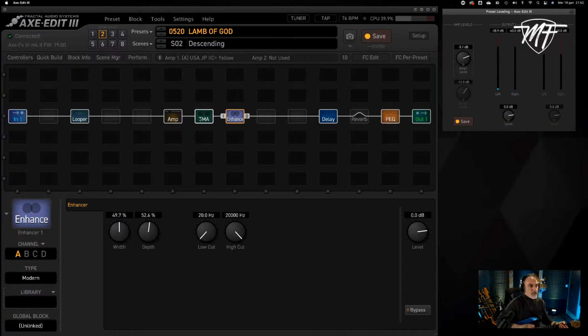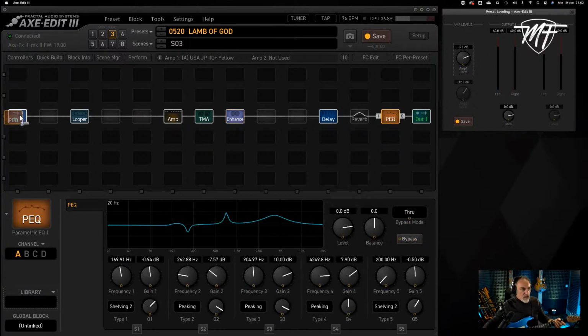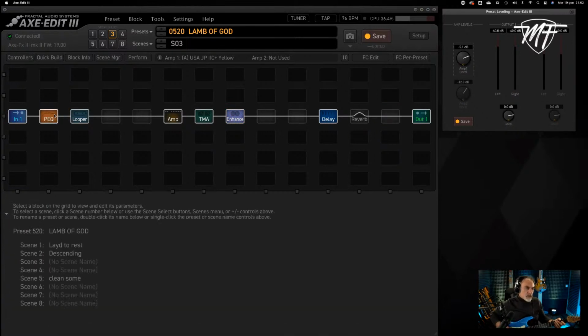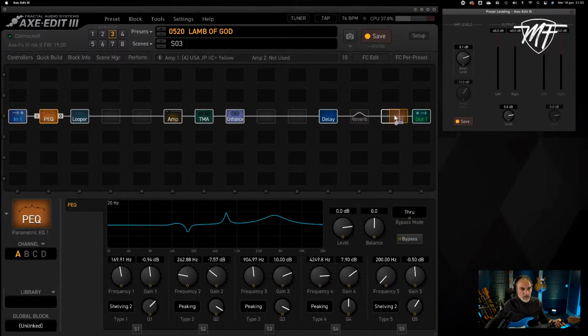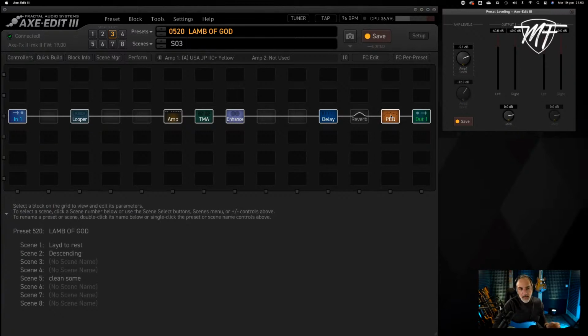Let me check the other scene 3. So, in the intention of this guy, the PAQ should be first. The sound is very strange to me in my reference monitoring. I'm using my headphones, Beyerdynamic DT770. It's a really flat headphone, but I am sure that on the monitor I have the same result.